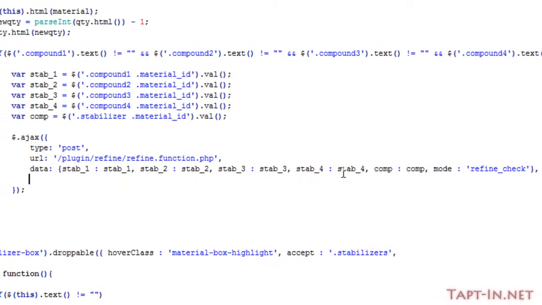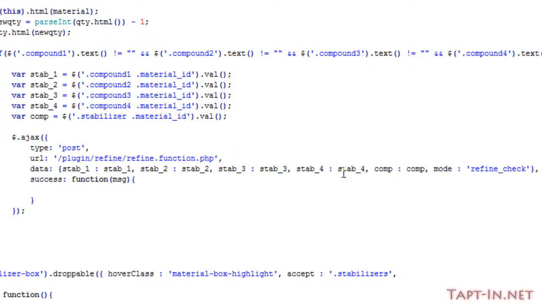Following on from the data, we're going to produce a success message, and for now we're just going to alert what's returned to us. So we'll save that.